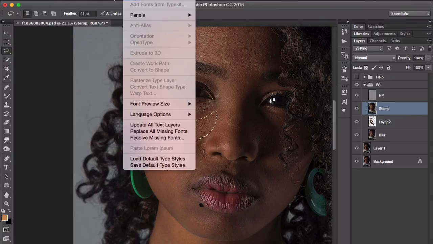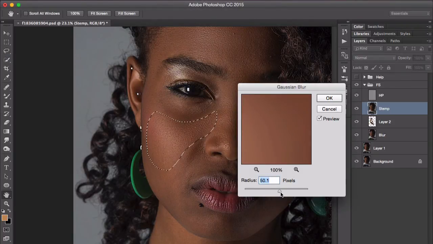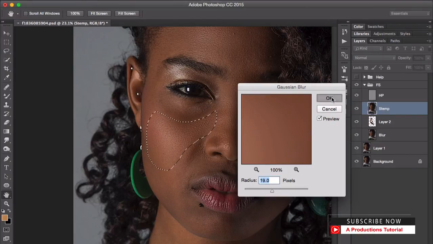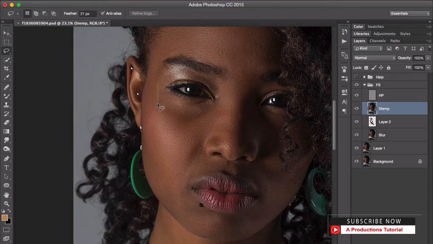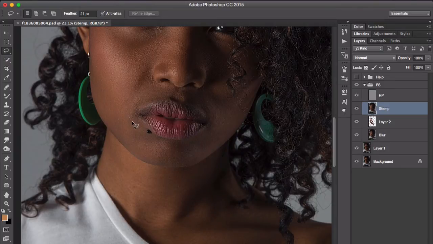Okay, then maybe we need some adjustment here. Down to Filter, Blur, and then Gaussian Blur, and then let me check. Maybe that's perfect. Okay. And let me select the darkest part from here, perfect. Down to here, make a selection, and hit Control F. Fine. Now maybe I need to blend this a bit, and this part as well. And now down here.